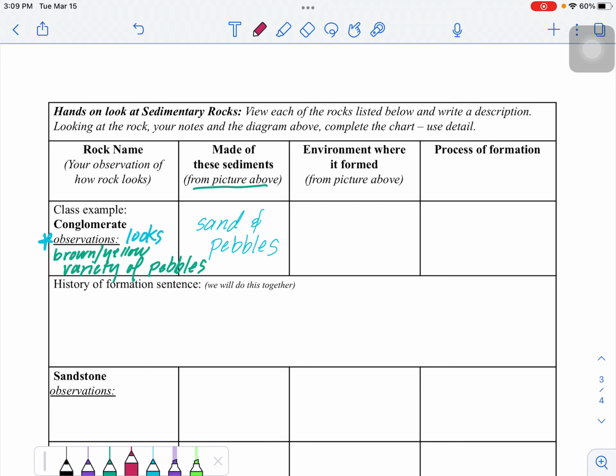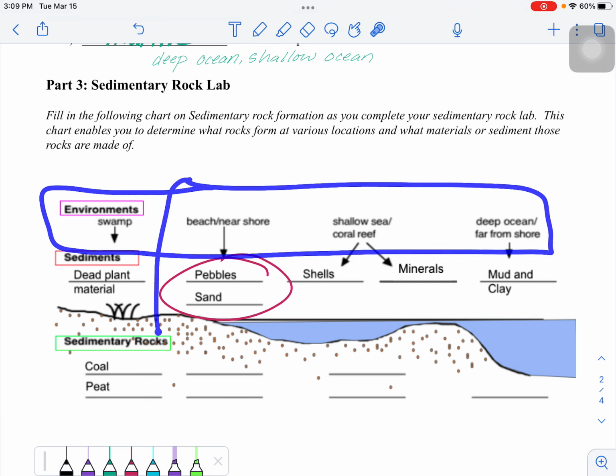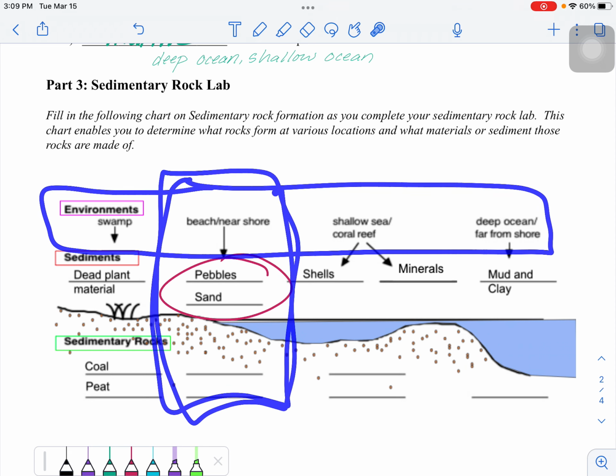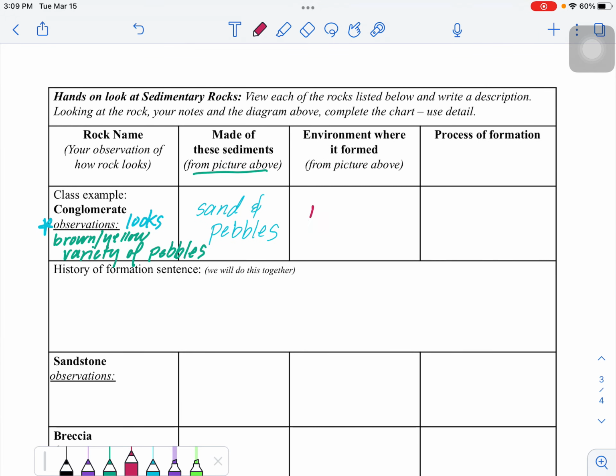So what environment did this form in then? Well, if I know pebbles and sand are what it's made of, I'm looking at the environments up here, and my pebbles and sand are typically found in this beach environment, or near the shore, where the currents are a little stronger to move those bigger pieces of rock.